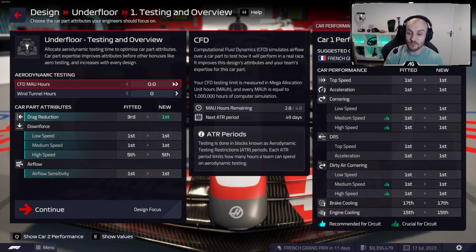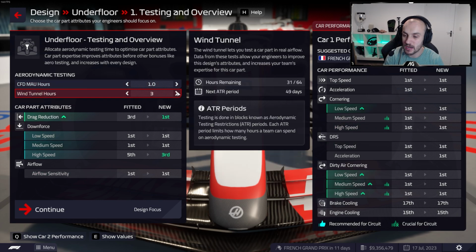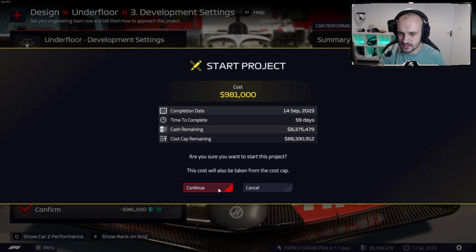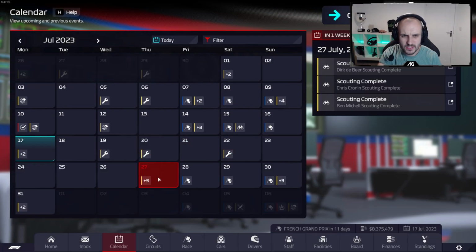I'm going to do floor again. I mean, it's working for us. We've got the best car. I'm not going to change my approach. We are just going to go for floor again. So we'll go for a normal production on those. Takes 59 days. Let's do it. Some spare parts being manufactured this week. Doesn't matter too much about those.